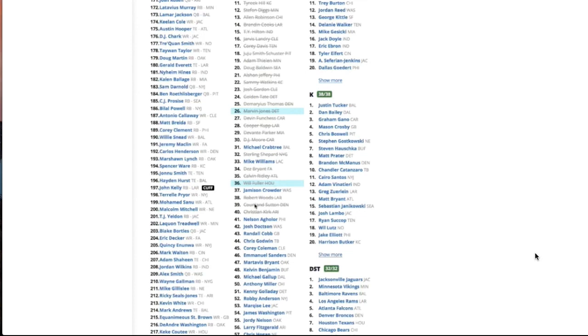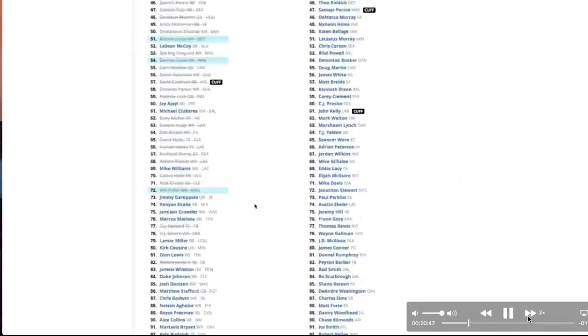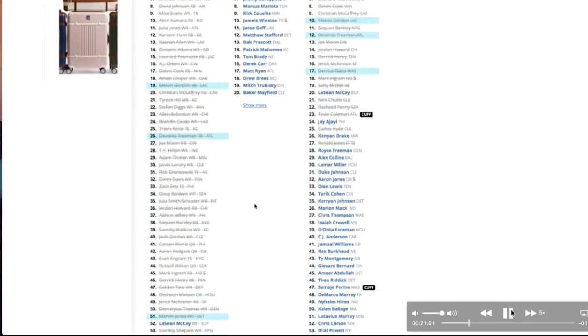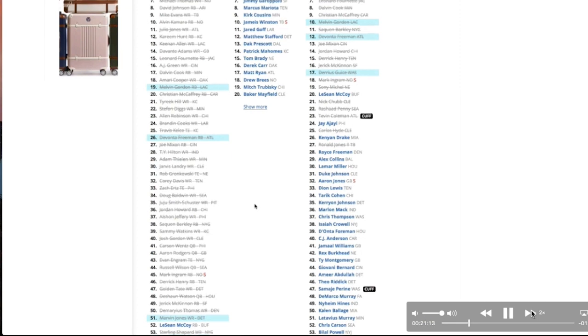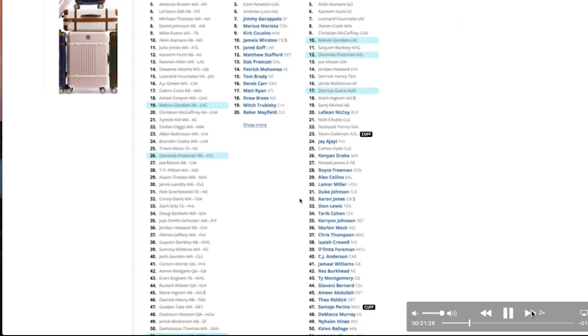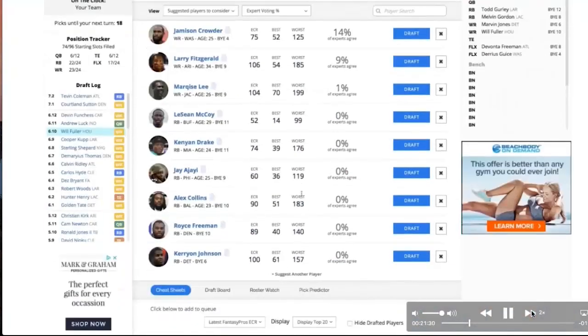So we end up taking Crowder, but we bring it down to basically Drake, Crowder, Fitz, carry-ons on the board, who I'm pretty interested in, but we're back heavy already, which I don't mind taking another back here. We kind of took the Will Fuller guy with the high upside, and Crowder obviously was probably a fourth round pick last year. Didn't work out, simmered out a little bit, but he had a hammy coming into the season, wasn't right all season.